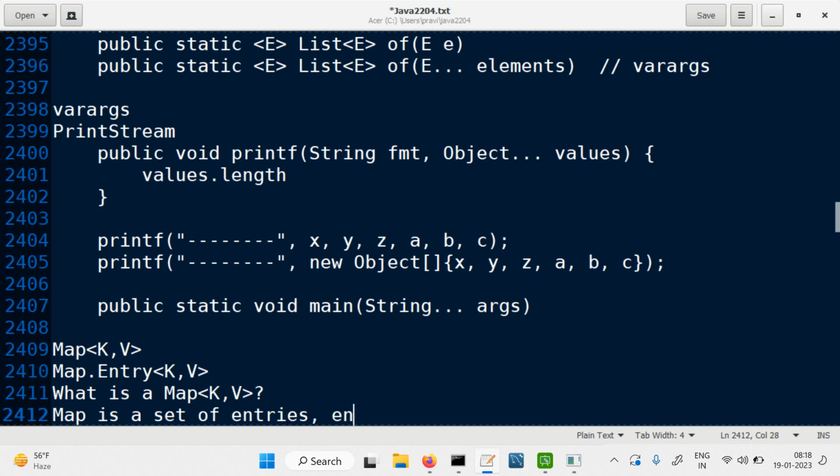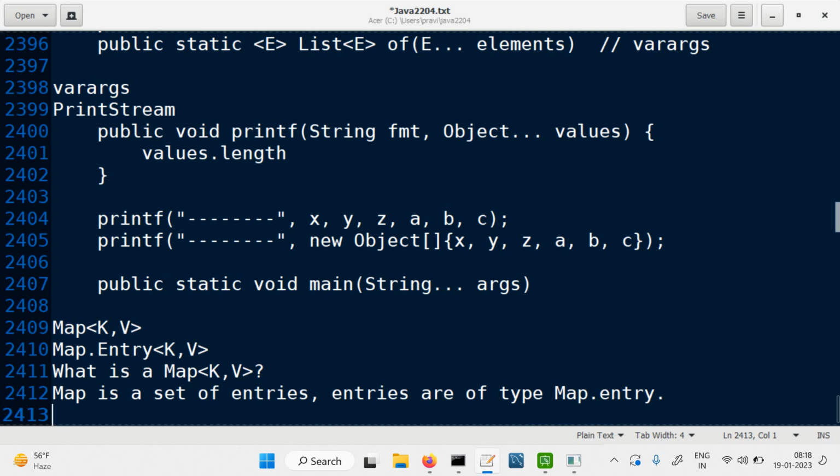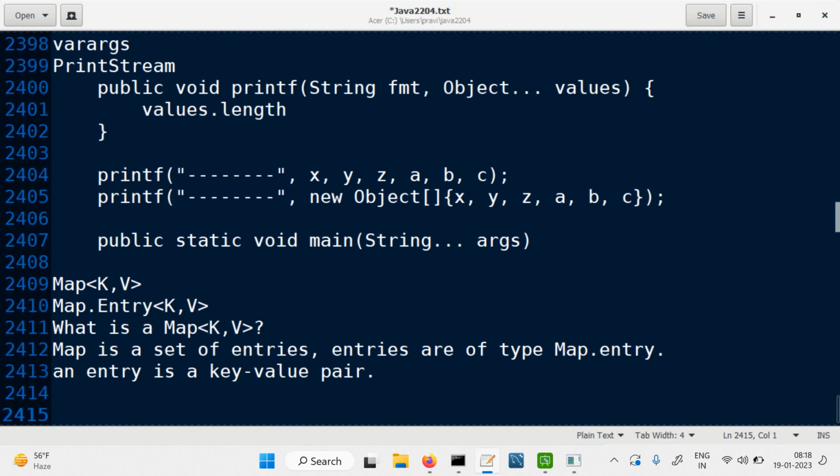Entries are of type Map.Entry. An entry is a key value pair. Single key value pair is an entry. One key value pair is one entry.